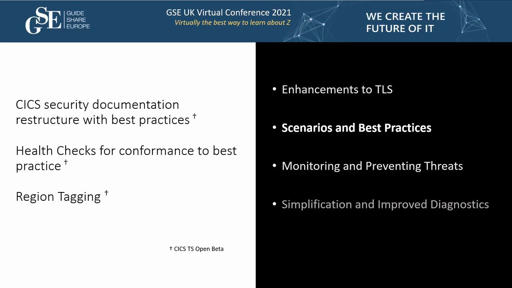Thanks, Nick. Okay. So next section is about scenarios and best practices. And in there, I'm going to talk about various things in the open beta, our changes to the security documentation, enhancements to the health checker, and something called region tagging, which may seem a little strange in a security presentation, but I'll explain why.